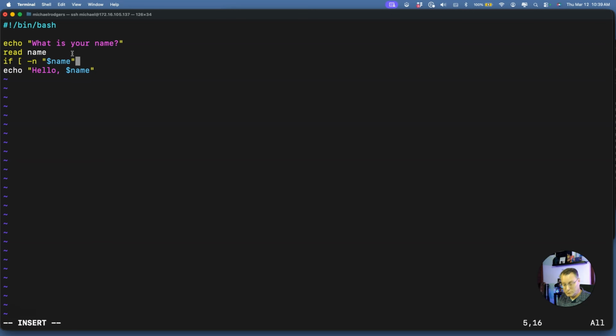$name square bracket semicolon, then hit enter, space over a little bit, type echo, and actually I can just reuse what's here, and then I'll hit enter.